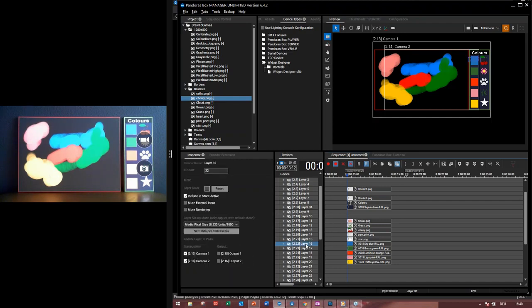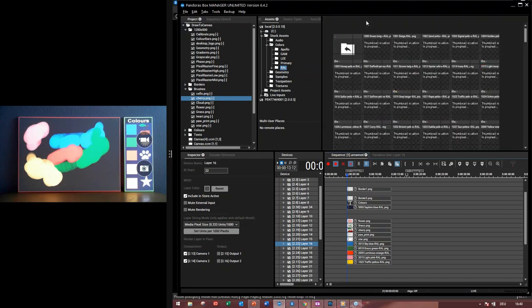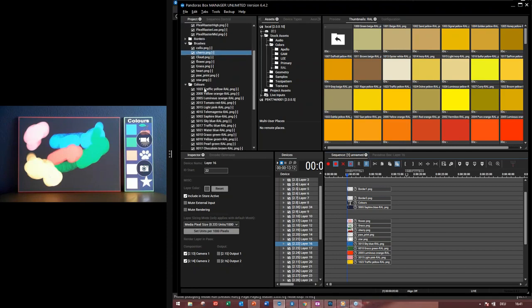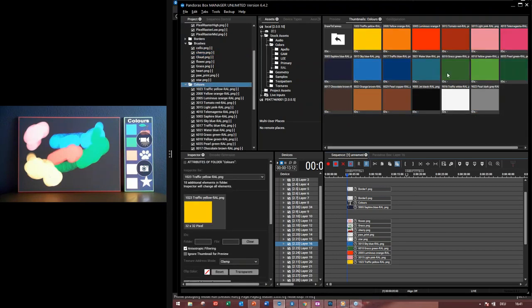They're just small pictures from stock assets, colors. I took them from the RAL thumbnail, so there are a few pictures here, and they are in my project tree.